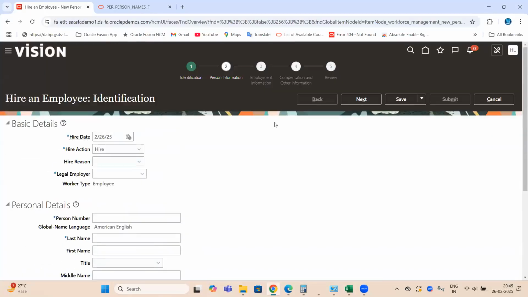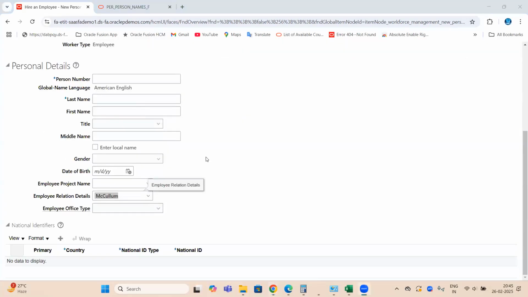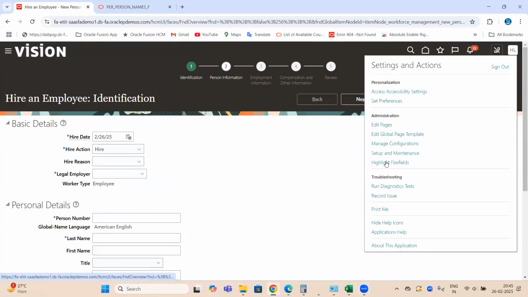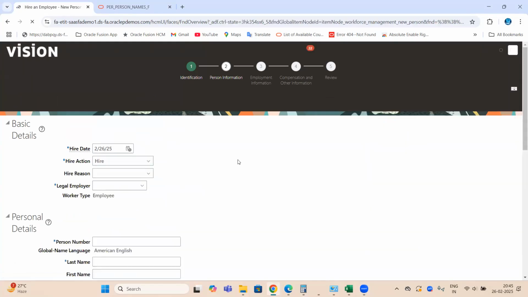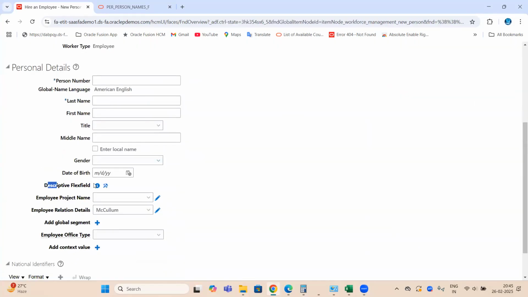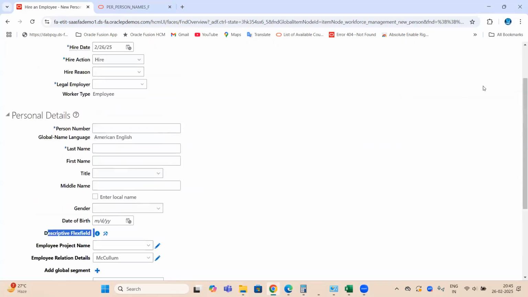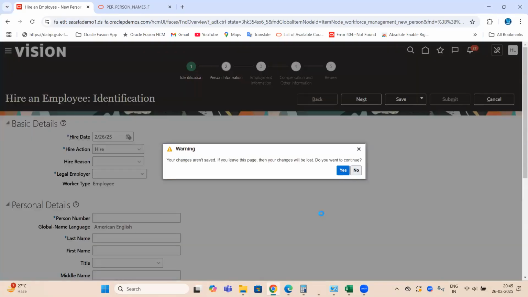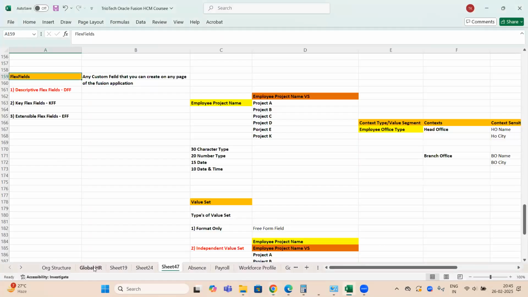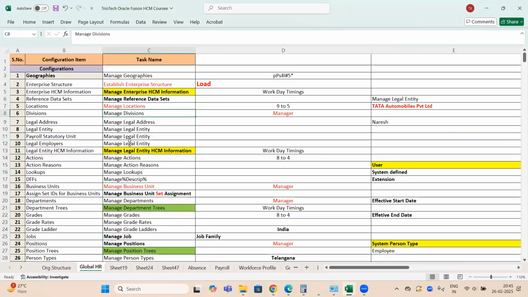See team, for some of the configuration screens particularly, when you are on the screen and you highlight the flex field, the flex field section might not be highlighted like this. For example, I will show you. We all completed these configurations, right? Locations, divisions and all.